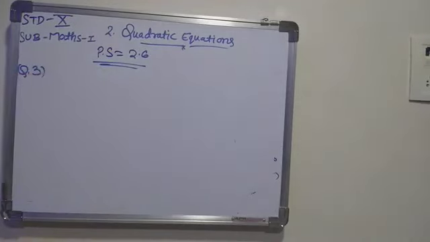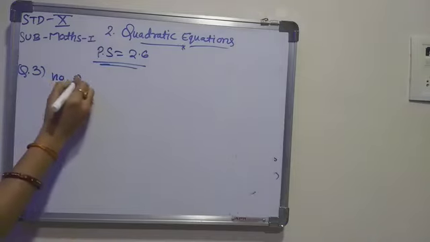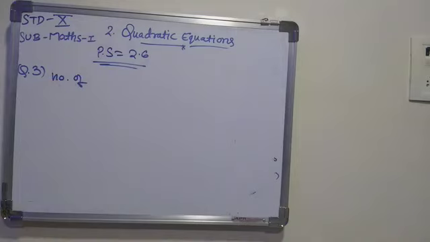Question number 3. There is a column they have given you. It's like a flow chart and you have to solve this sum by reading this flow chart. So in the first box they have given you the number of trees in each column, which is x. First read the question. In the orchard of Shri Madhusudan, the number of orange trees in each row is 5 more than the number of trees in each column. The total number of orange trees in the orchard is 150. Find the number of trees in each row and each column with the help of the following flowchart.